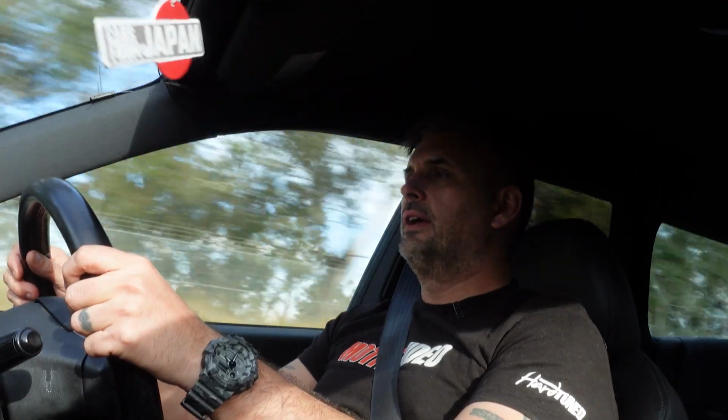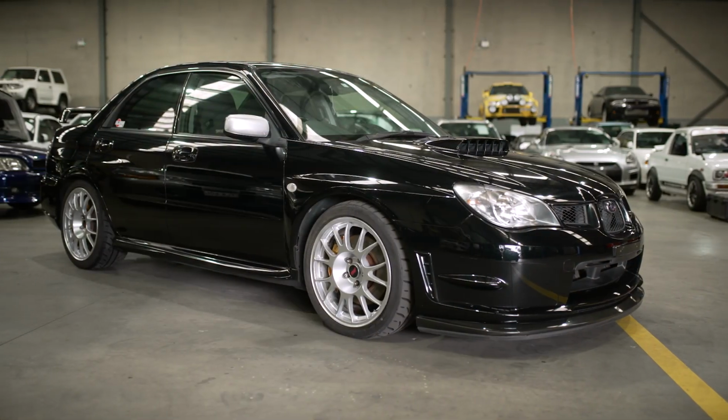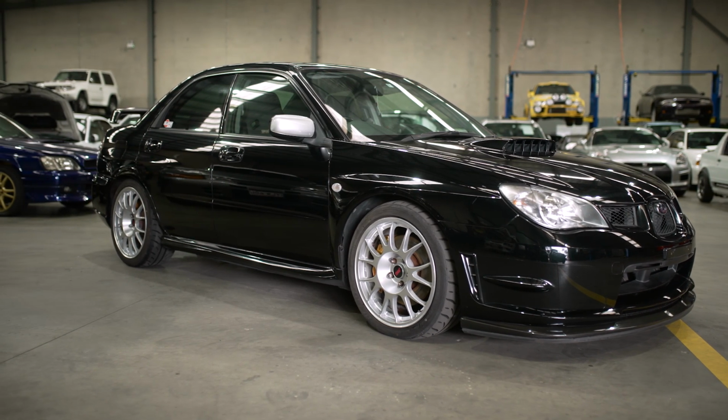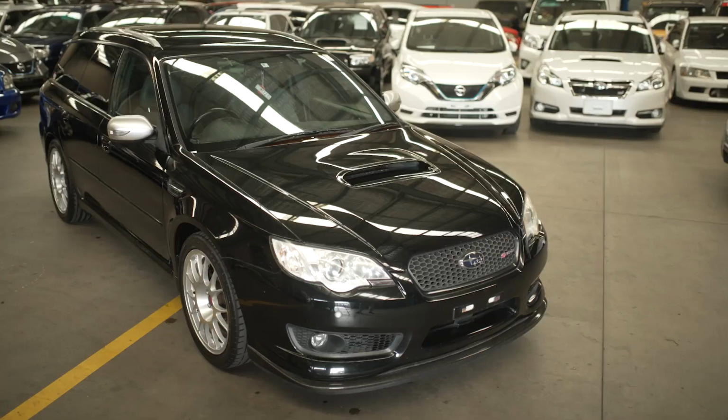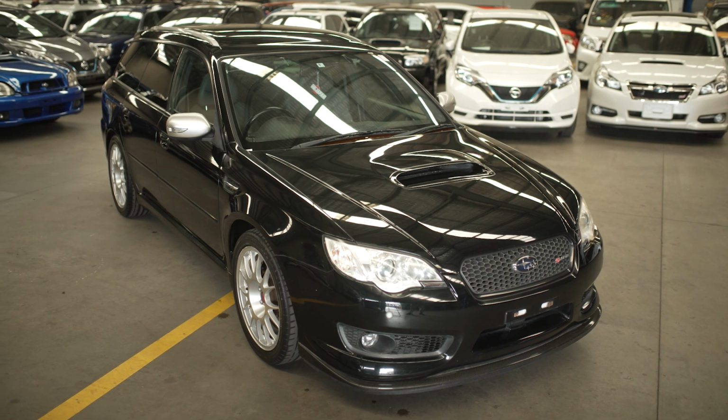I would have, in a perfect world, this as a daily and a WRX STi S204, S205, whatever, as a weekend car. But if you can only have one, which one do you take? Well, it's up to you really. Do you want to throw your mates and kids in the car and be able to cruise around and then have some fun on some corners? Or do you want to specifically go out looking for some pretty hardcore roads or a racetrack and not really care about comfort or whether you're going to be sore in 2 hours or whatever? That really is up to you, isn't it?